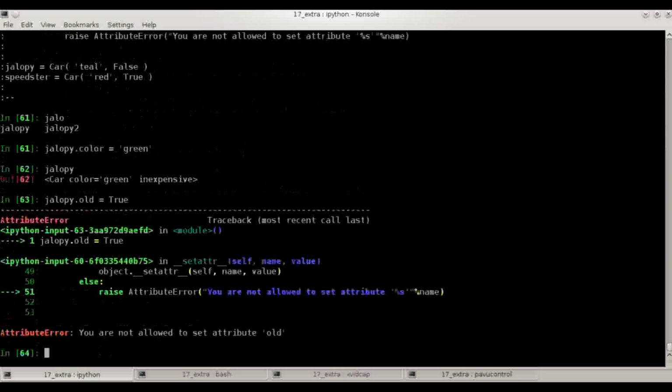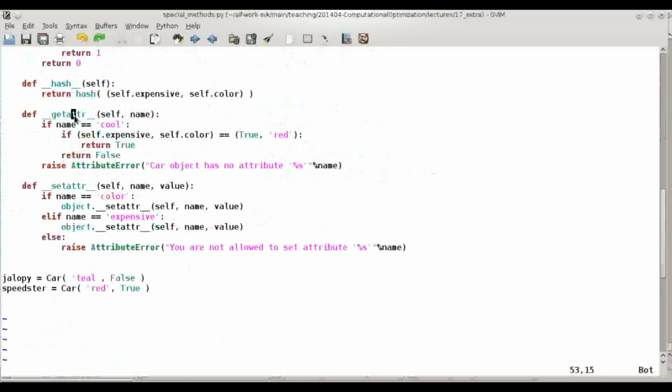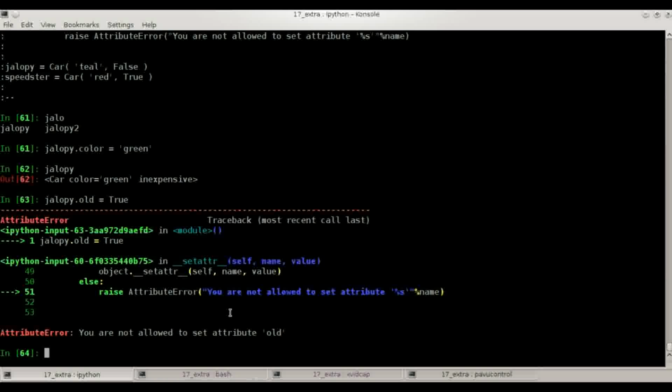You're not allowed to set the attribute old. And so through these two special methods, through getAttribute and setAttribute, you can control the attributes that are on your object and either dynamically compute their values or prevent other code from setting attributes that it shouldn't be setting on your objects.